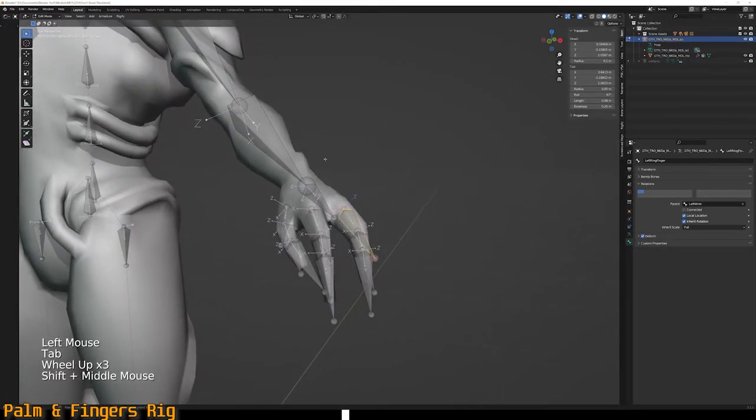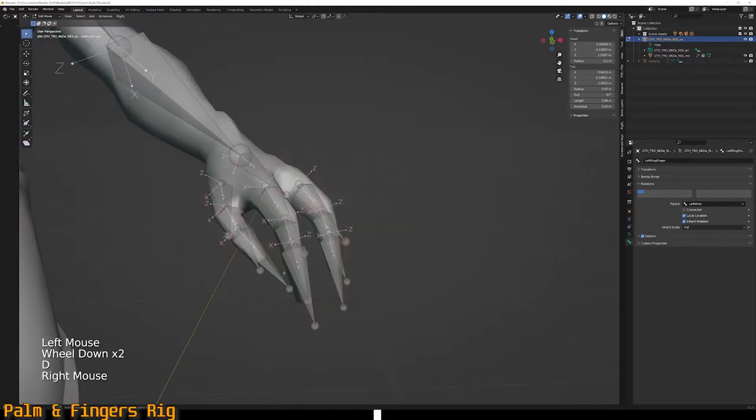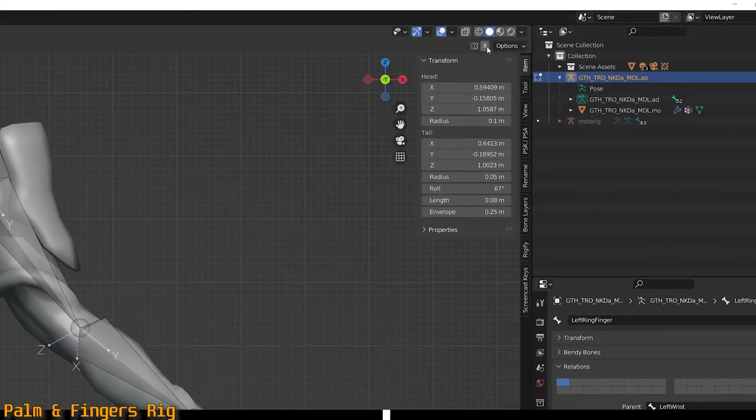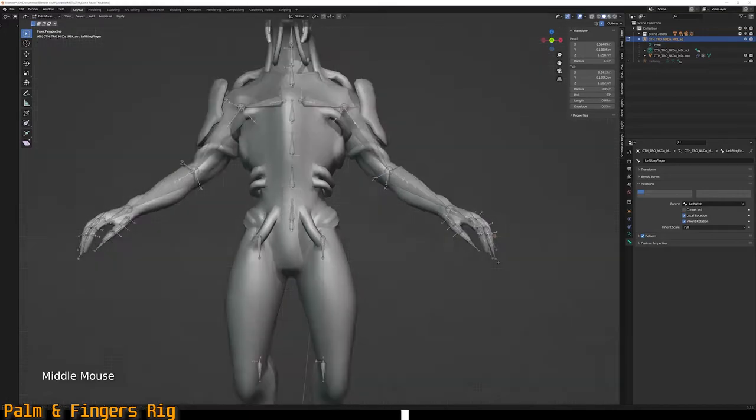Back on our imported model, we can see that the bones are all way too long and are clearly not connected. This is just like the arm. We need to set the lengths of the bones so that the tail of one bone is at the head of its child bone, and then enable the connected option on that child bone. If your rig is symmetrical, you can enable the X-axis symmetry up here to have the adjustments made on the left hand mirrored and duplicated to the right hand. This does not mirror rig types or the connected option, so you will still need to fix those manually.